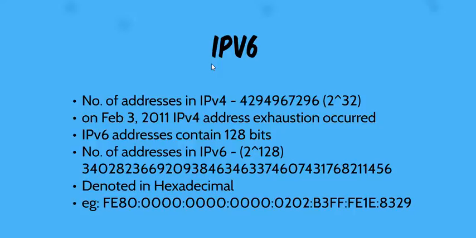IPv4 was exhausted on February 3rd, 2011, as all the IP addresses were assigned to the devices present all over the world. It is when IPv6 made its debut. Even though IPv6 made its debut in 2011, there are still many devices running on IPv4. Hence, knowledge of IPv4 and IPv6 is needed.